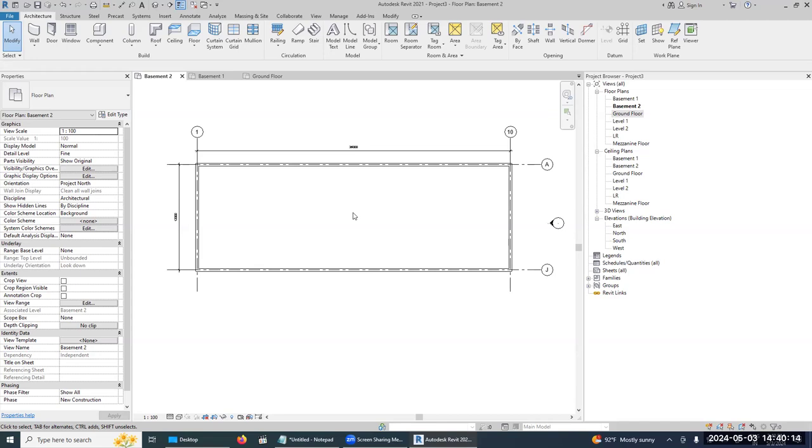Skip. Quit. No, that is A and B, and this is 1 and 2. We'll change it. Change this one to A. Okay, working?